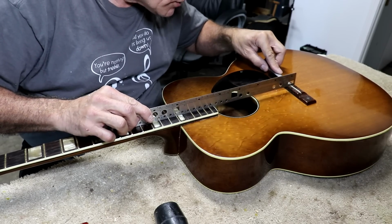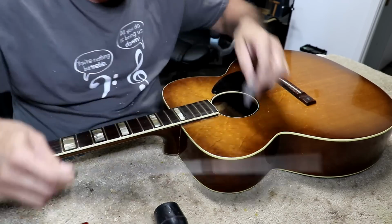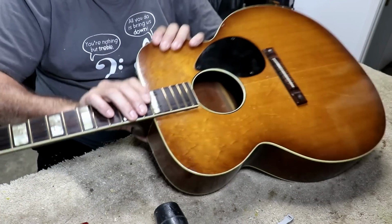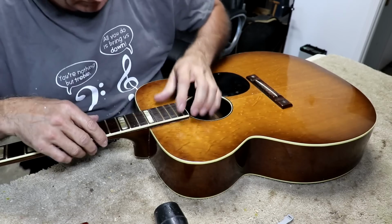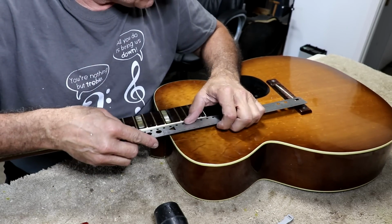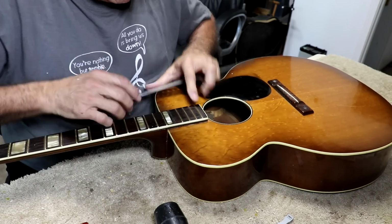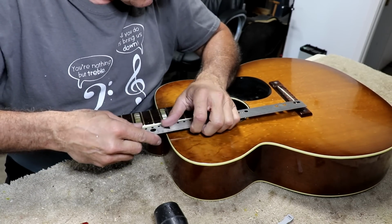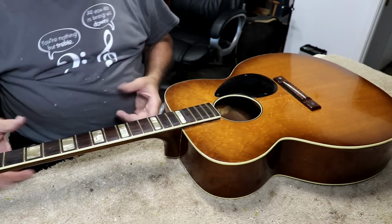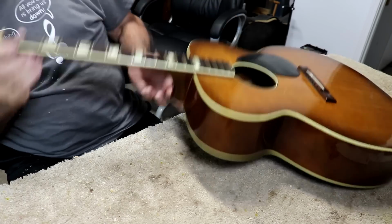Maybe not even that much. Yeah, about 20, 22 thousandths, something like that. And by the time we push this down the rest of the way, I think we're going to clamp it and get a little bit more yet. I believe we're exactly where we want to be. Double check the side to side. Looks almost perfect. Yeah, that's going to work. I think we're there. No point in messing with it anymore. Looking down it, looks just right on the money.